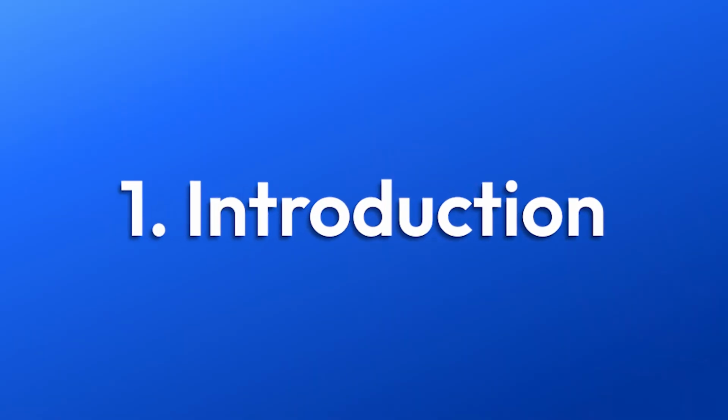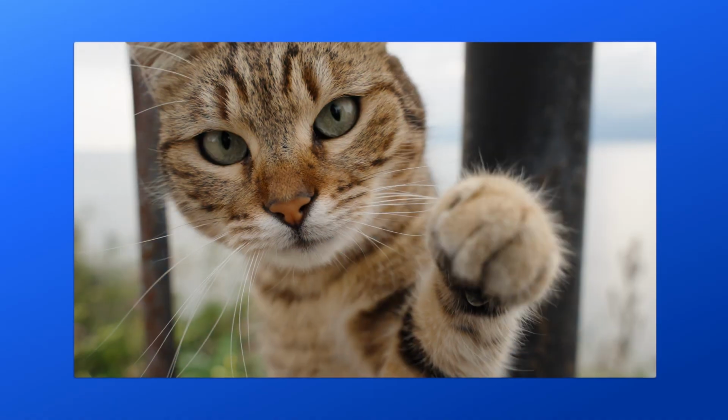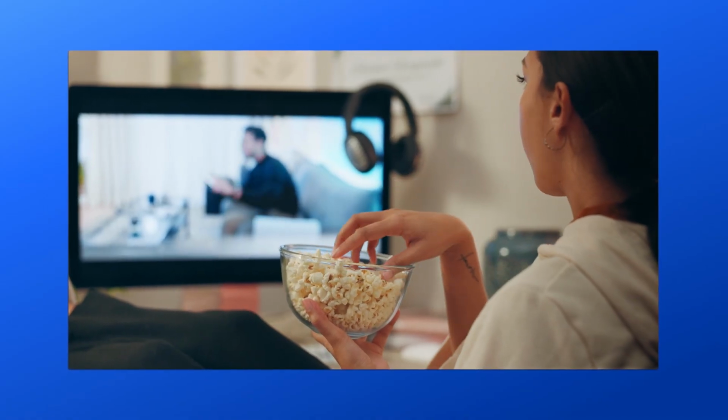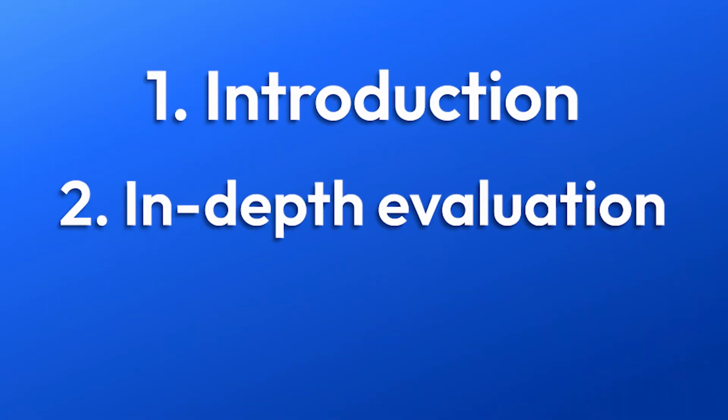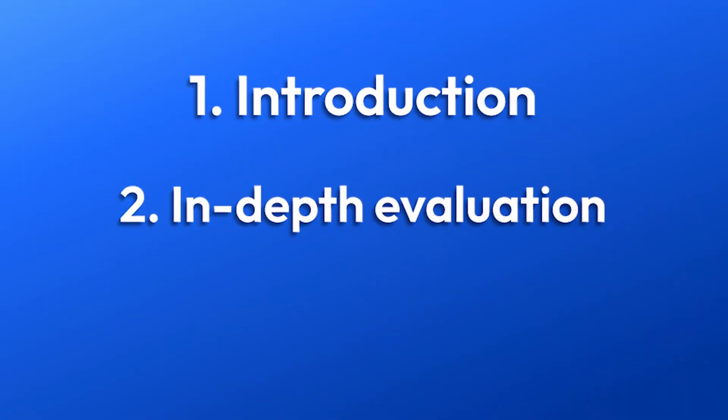The first one is a captivating introduction. It's important to get people's attention right at the start. You should begin with a vivid description of your product and focus on its standout features and claimed advantages. If you do this right, people are going to stick around to see if the product actually delivers on its promises. The second element is that you need to deliver an in-depth product evaluation.